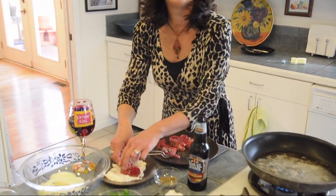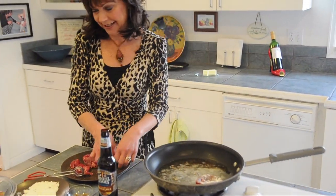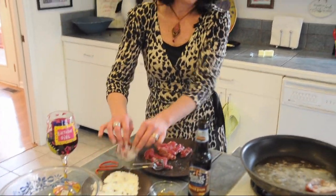Before you put your steak in the butter and olive oil, you want to dredge it in some flour. That's going to make a difference. Then put them in the skillet. Oh, damn it. Well, that'll go on a bloopers video.